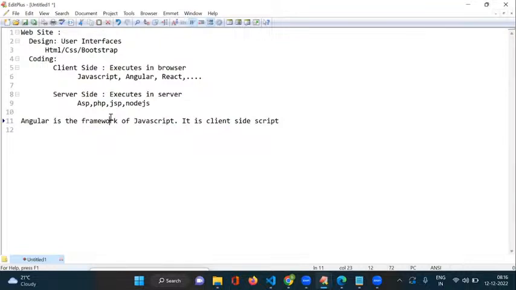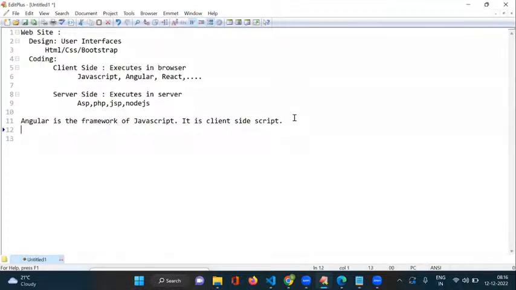But for the past few years, companies are working with these two, Angular and React, which play a very important role in client-side development. Is it clear? Yes.